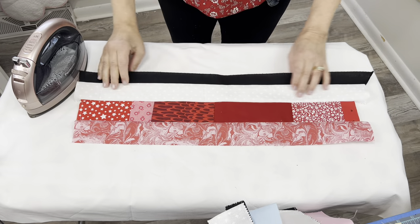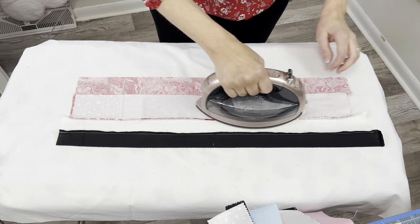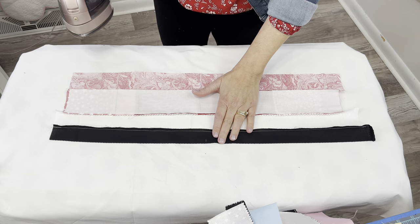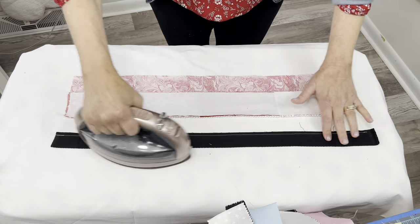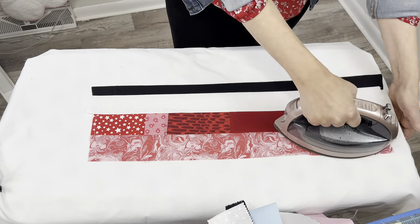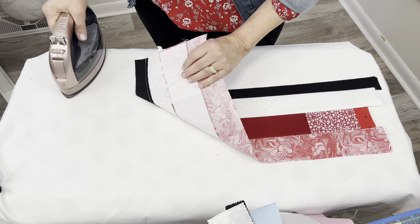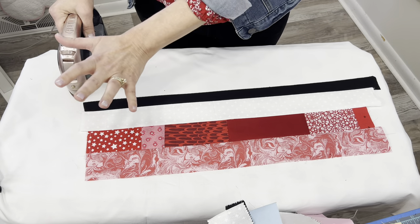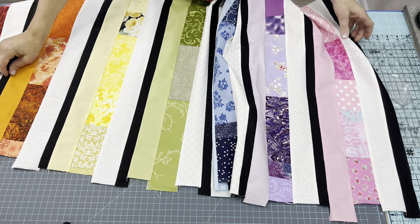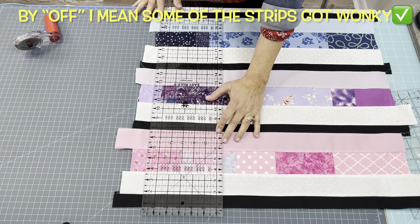After you've sewn your unit together — where I had the scrappy piece, they were pressed away from the scrap. I'm going to set that a little bit. Because I did it that way, I needed this one to do the same thing in a sense, and that does actually help them nest really well when it comes to connecting everything back together. Make sure that you press everything out really good and that there's no ripples anywhere. Once you get all these ironed out nice, then you're going to attach all the colors together right in a row. After you get it all sewn together, then it's time to trim those rough edges all along the side.